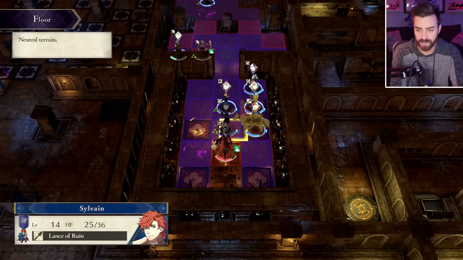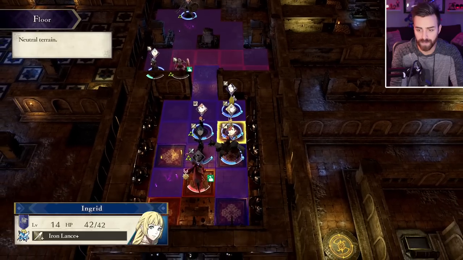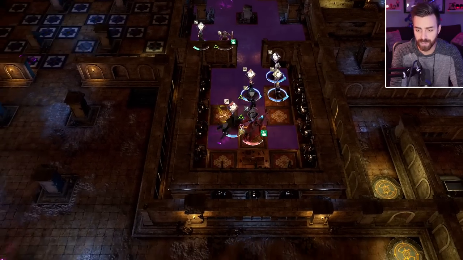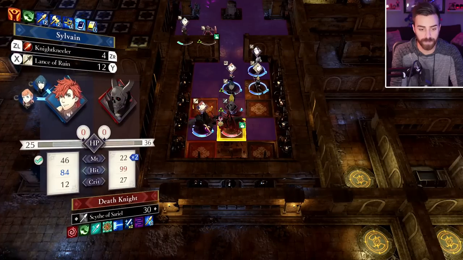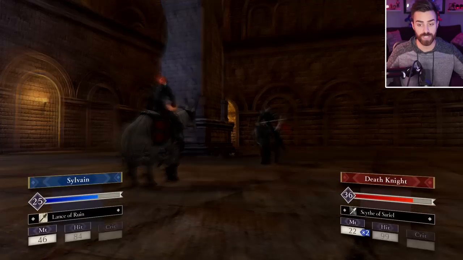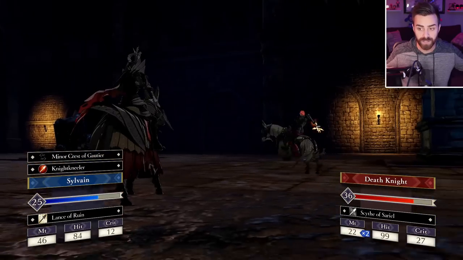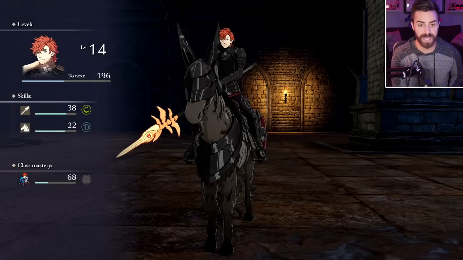Okay, nice and stunned. I'm pretty sure now we should be able to just do a little bit of this, bro. Night Kneeler with the Lance of Ruin is 46 damage. Sylvain, do the honors. Oh, 51! Give us that bonus.